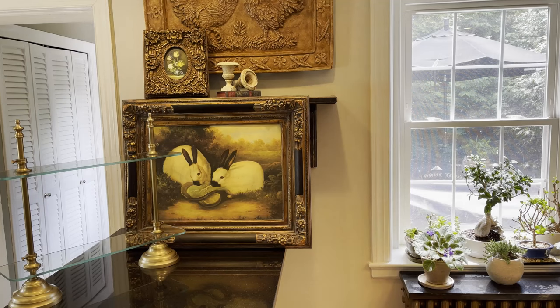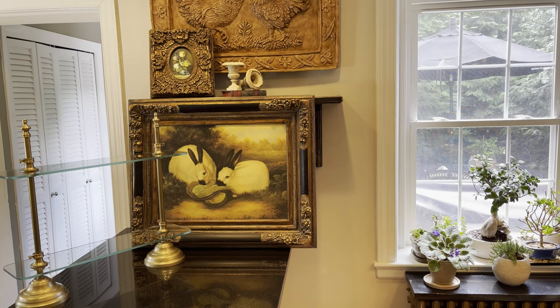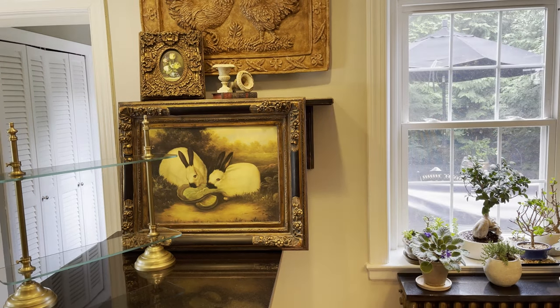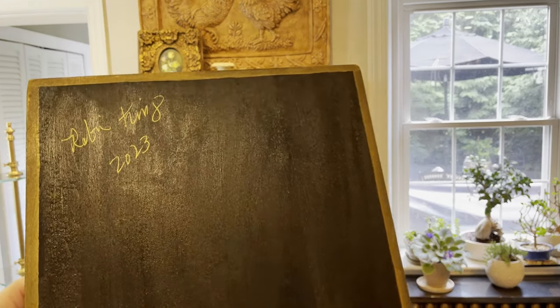Here is my brass tiered tray. This will be in my kitchen. I waited till this was on sale. With Ballard, I try my best to wait till everything is on sale that I purchase. This one is brass — they also have a silver. Very solid, very heavy. You can put a stack of plates, you could put bowls. It can really take the weight, because as you see, the glass is very thick, and that's what I was looking for. Not a thin piece of glass where you have to be careful what you put on it. I really wanted to be able to display and present all of my different treasures, and I found it right here — the two-tiered tray by Ballard Designs.